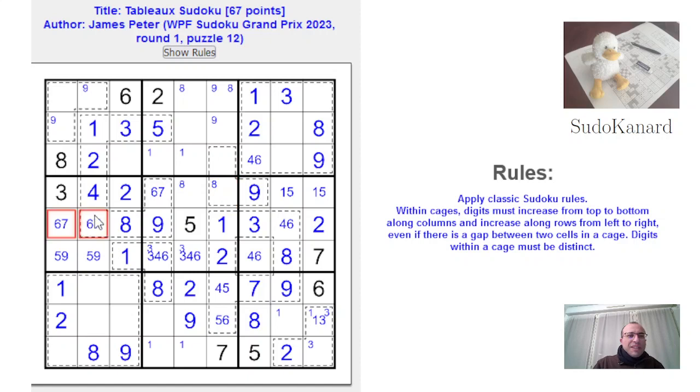oh, there's a 6-7 pair here, so this is a 4, and that's a 6, and because this is a 4, in the cage we get the 5 and the 6. Here, those are 3 and 4, necessarily in this order by Sudoku or just by the special rule of Tableaux. This 6 now by Sudoku goes there. And those are 5 and 7, and by the Tableaux rule, they go like this, and it disambiguates that.